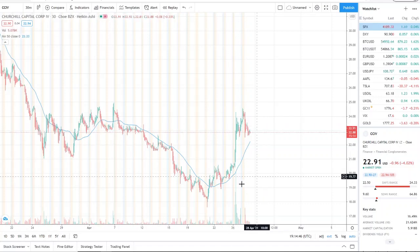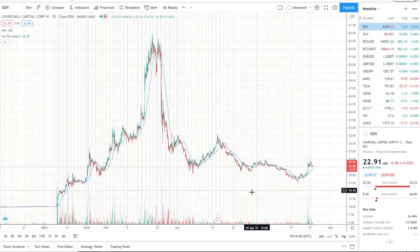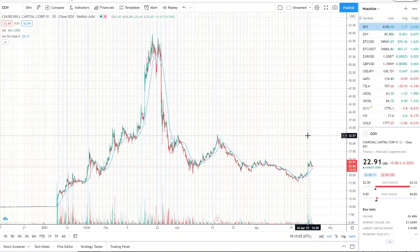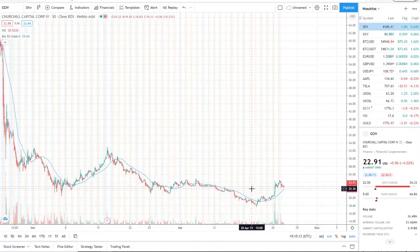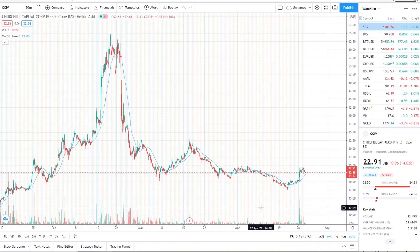So the closer this gets to 20 and even $17, the more interesting it's going to get, because this stock, like I said, it's the biggest competitor to one of the biggest in its industry and sector, and that's going to be Tesla. This is Tesla's competitor in the US market, guys. So CCIV has a lot to prove and a lot to work on, but they're going to be competing, and at some point they will get their market share, their piece of the pie. Now, that's what articles are showing. That's what analysis ratings are saying.